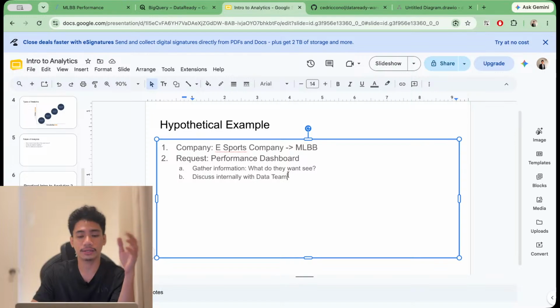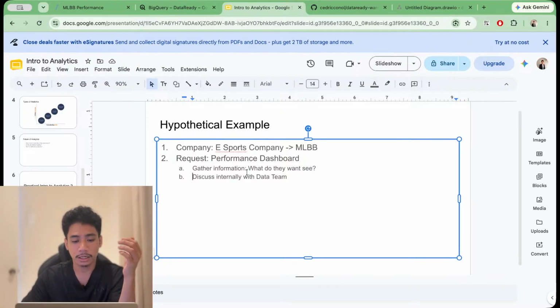Now, let's say you understand exactly what they want, so that's step A, everything that they are asking. And assuming that you already have all the data in your data warehouse, the next thing that you would want to do is a quick and dirty exploration.